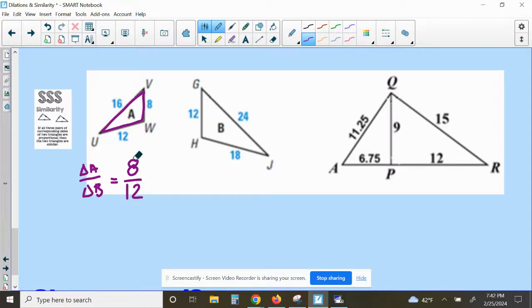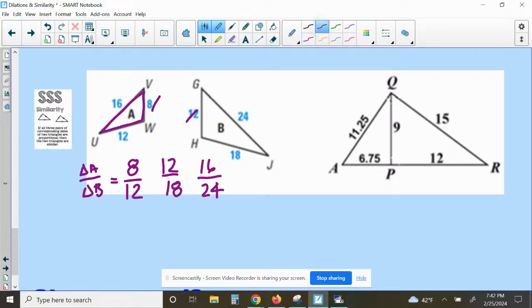Okay, the next piece. I'm going to pick the medium side. So if I look at this, I already did the 8, right? And I already did the 12. Those guys are out. So who's the next side, biggest one? That's 12. And remember, triangle A is going on the top. Who's he going to be paired up with? Who's the medium side on here? That's the 18, right? And then the largest side is the 16. The largest side on this one is the 24.